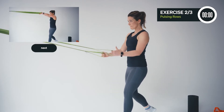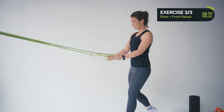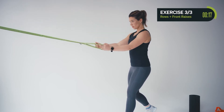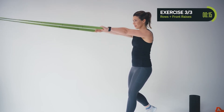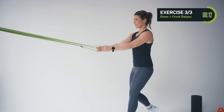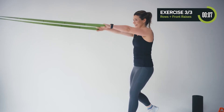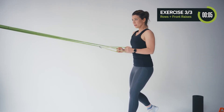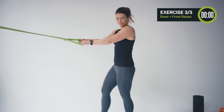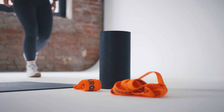Switch your standing position and come into your first post-load. Bent-over row and front raises in combination. You're activating your mid-back, and in the front raise you have more tension in your torso, especially in your core. Keep your hands in one line with your arms — that's also important. Okay, first round done.